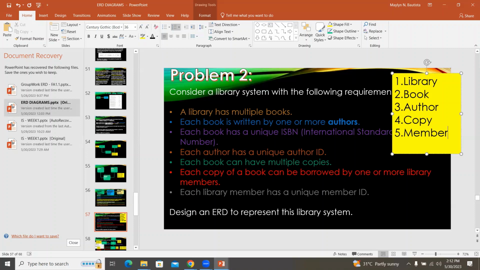Yung rules dito. Okay? Sabi dito, meron tayong members and that members is actually allowed to borrow books from the library. Okay lang? Sinabi pa dito kung ilang library meron tayo? Oh, sinabi ba dito kung ilang library meron tayo? Bakit kailangan pa natin ng library entity kung isa lang naman ang library? Pwede namang book hanggang members lang. Bakit kailangan pa ng library? We need to maintain the record for a library. Kung isa lang naman ang library. Ha?